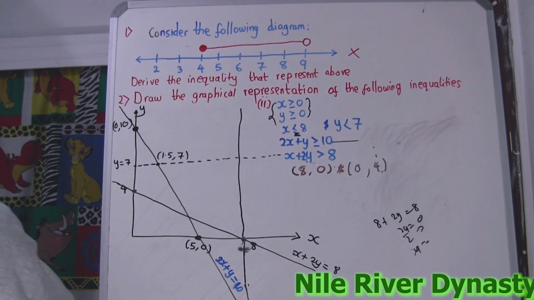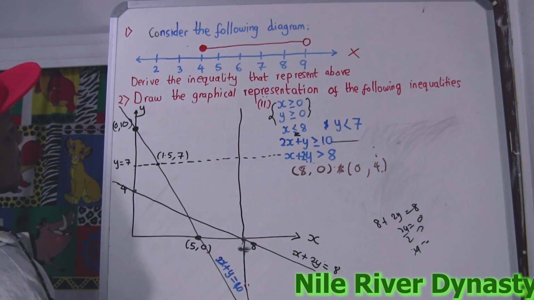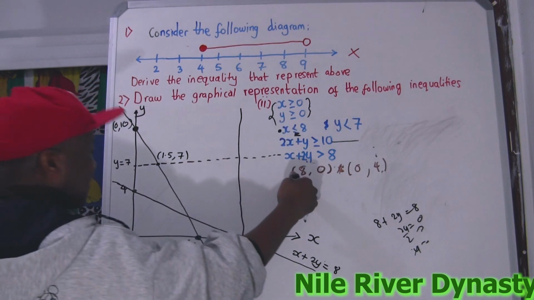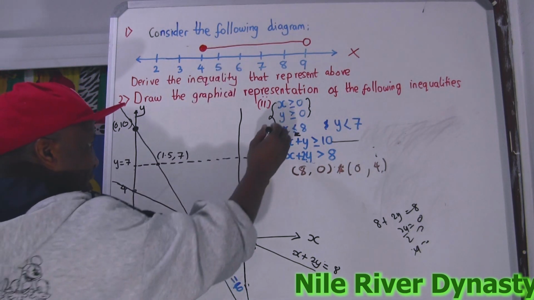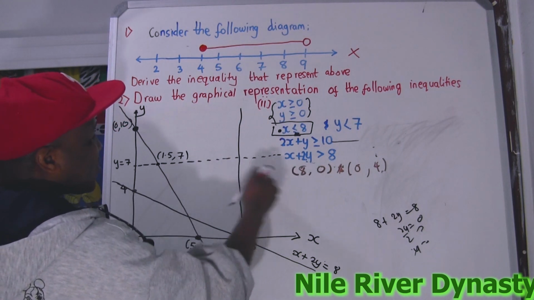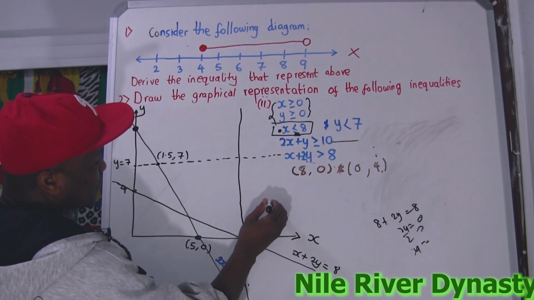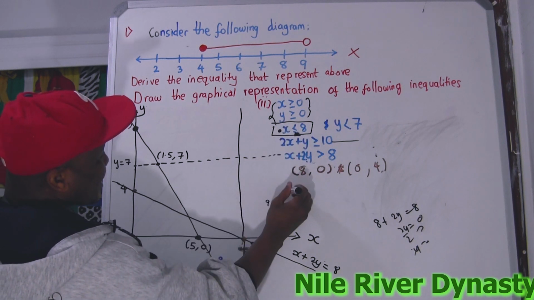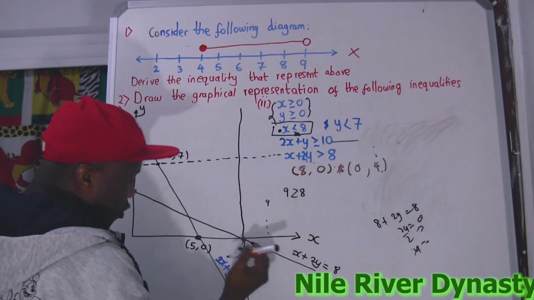Now we want to take a point and shade left, right, or wherever. Let's start with this one here, which is x equals 8. We're going to take a point left or right for this case, because for this one you cannot do up or bottom, because it's vertical. So we either take a point right or left. Now, if I take a point this side, this is 8. Let me take a point at 9. Anyway, it can be 9. Okay, it's 9. Now I'm going to put it here. Is it true that 9 is bigger than 8? Not true. So we don't shade that side. We're going to shade this way.